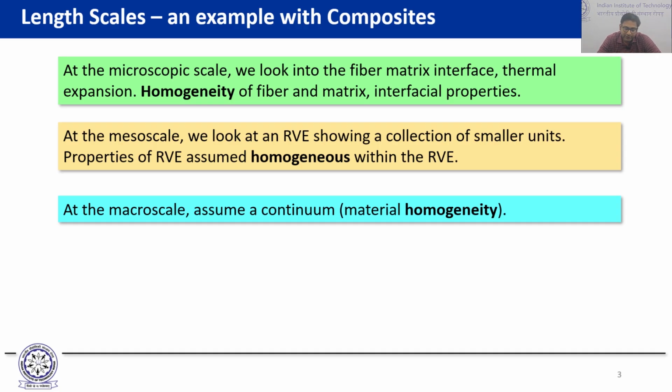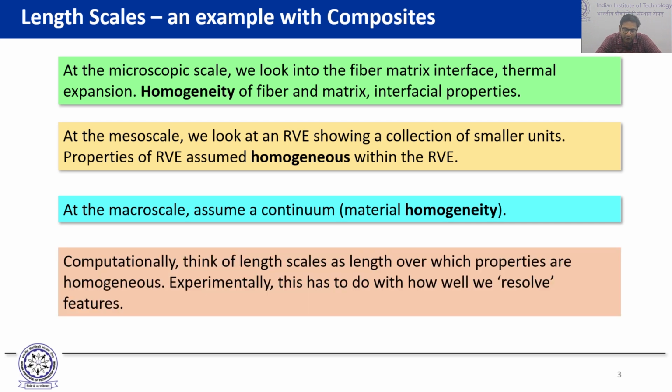Moving on from the mesoscale, one could go to the macro scale. And here what we do is we assume that there is a continuum, and you think that your material overall is homogeneous at that length scale. So what I really want to emphasize here is that computationally we tend to think of length scales as the length over which the properties are homogeneous.